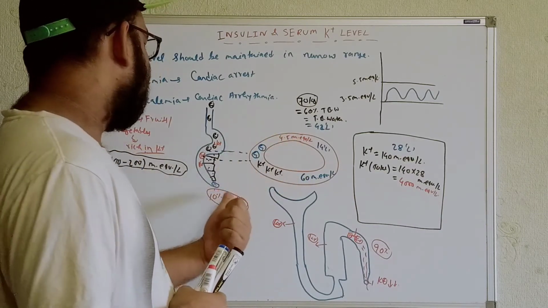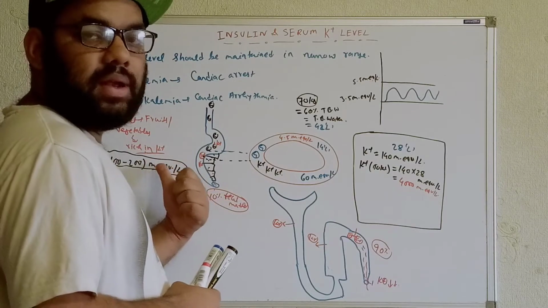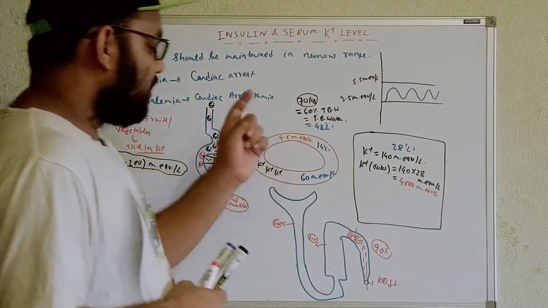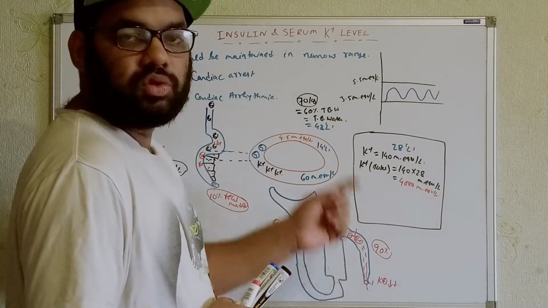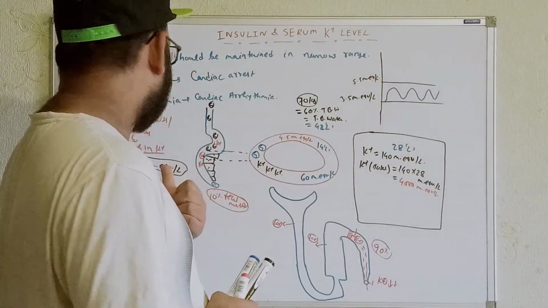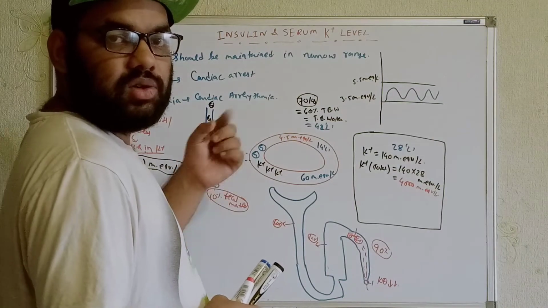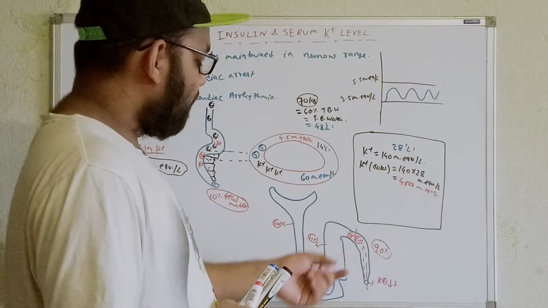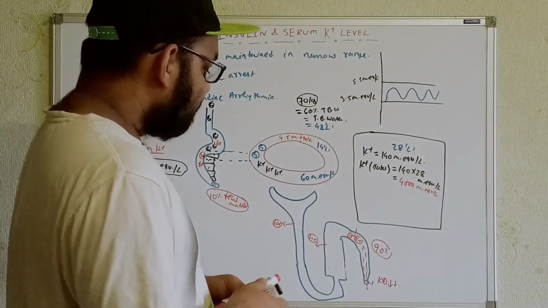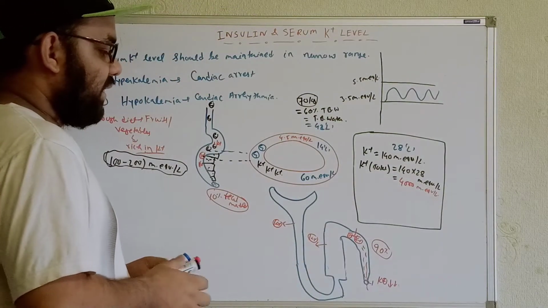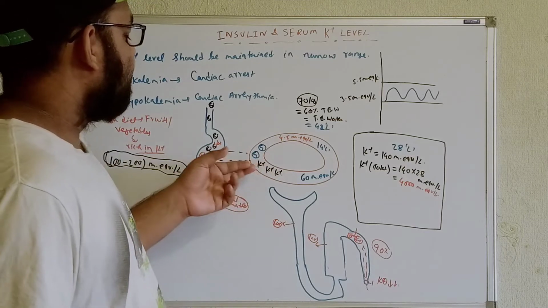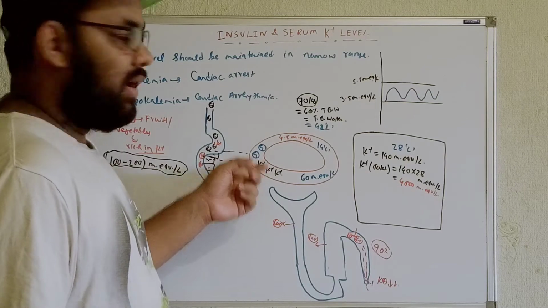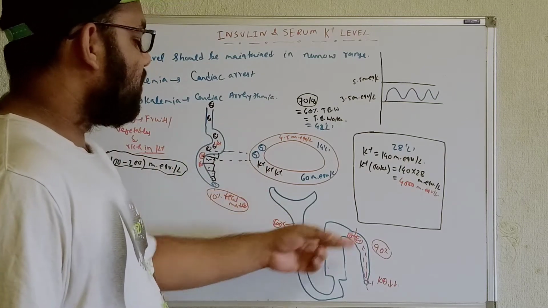So for example, if we take 100 milliequivalent of potassium, then 100 milliequivalents of potassium should be excreted out. If I take 200 milliequivalent potassium, then 200 milliequivalent should be excreted out by the urinary system. But what is the problem we see over here? Whenever the potassium level increases within the circulation, the kidney is not able to excrete it at the same speed.